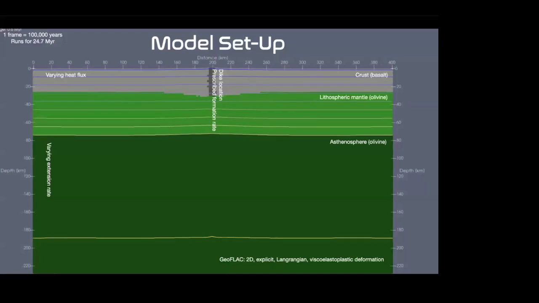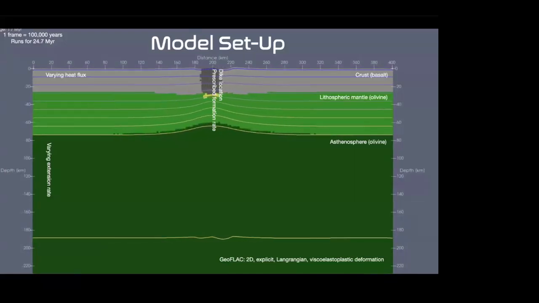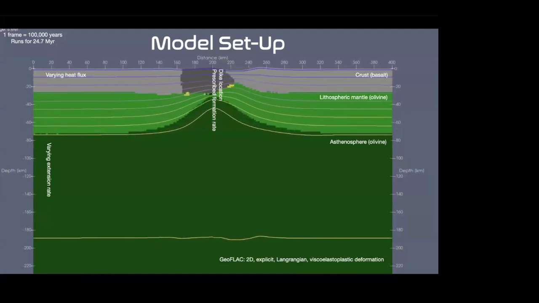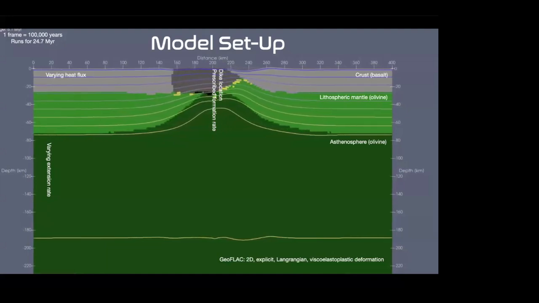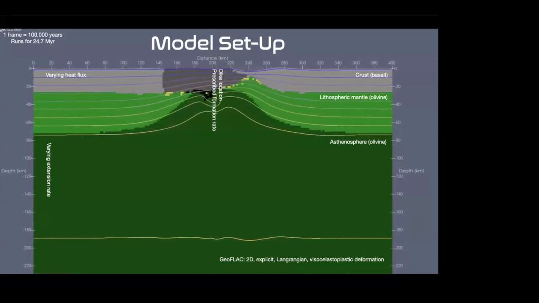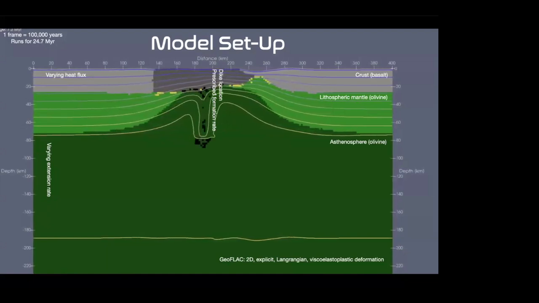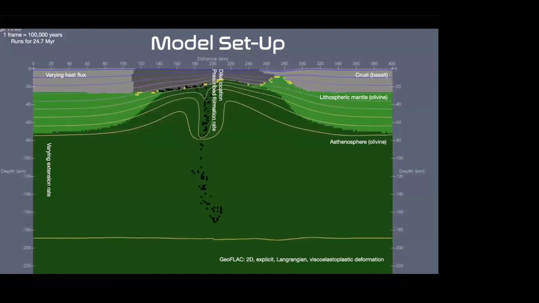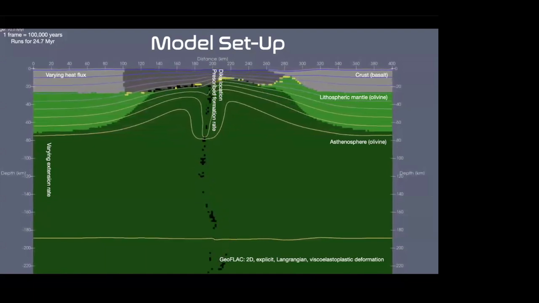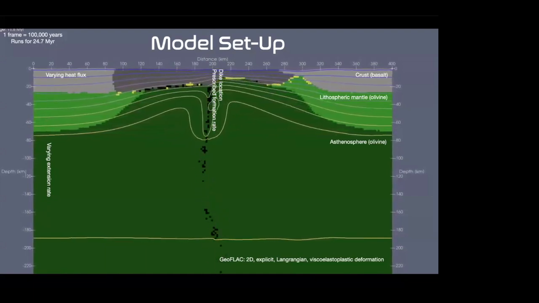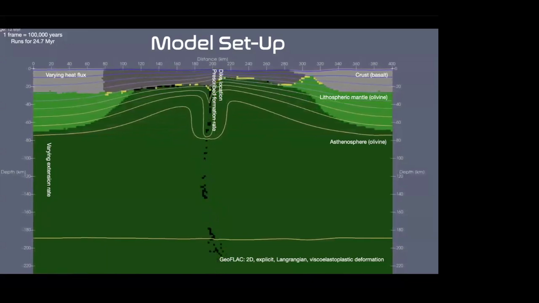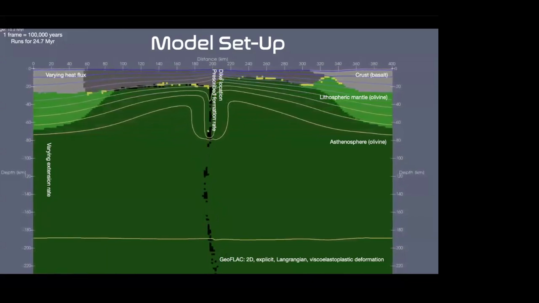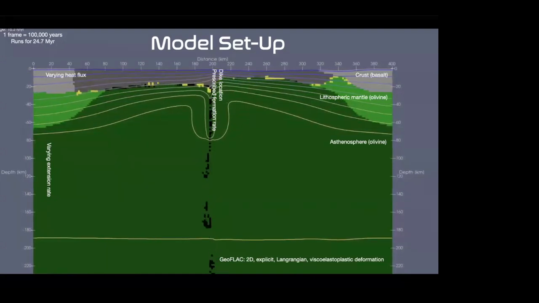So once again, we used GeoFlac to set up a whole other set of models. This is a pretty different model from the one I was showing earlier. For instance, we aren't modeling magnetism. What we're really interested in is what does spreading look like on Venus. So we've prescribed a crustal formation rate, so we're adding new columns at a prescribed rate at the beginning. And that rate is independent from an extension rate, which we can also prescribe. It's similar to what we had before. We can also vary the heat flux.